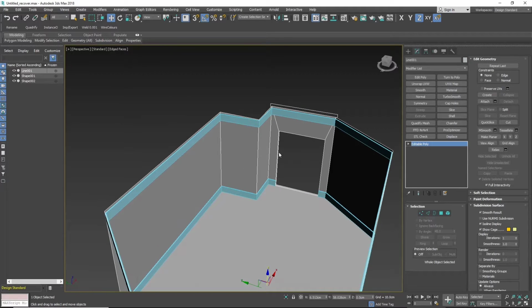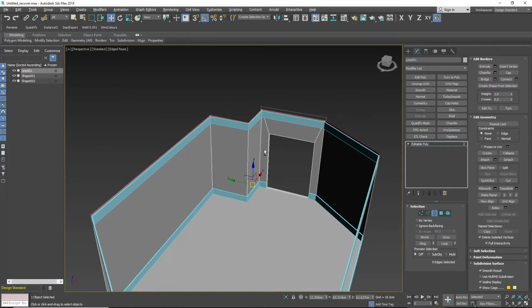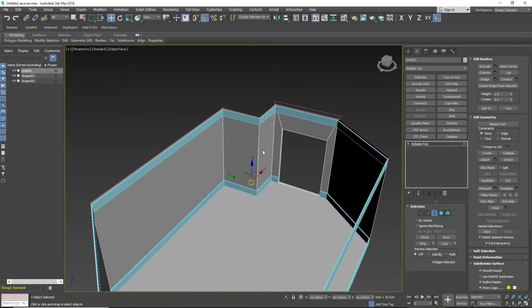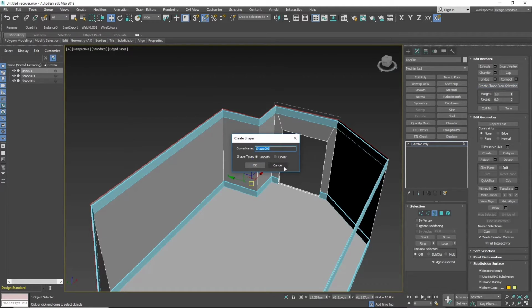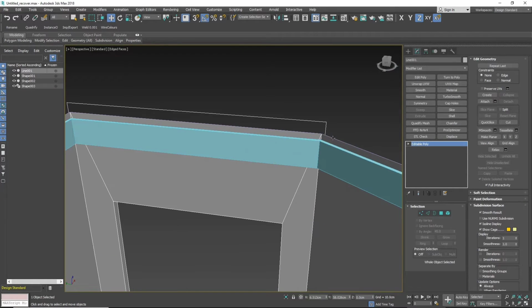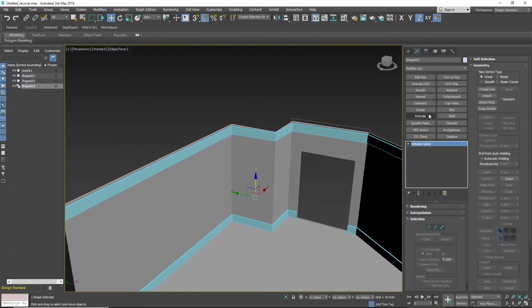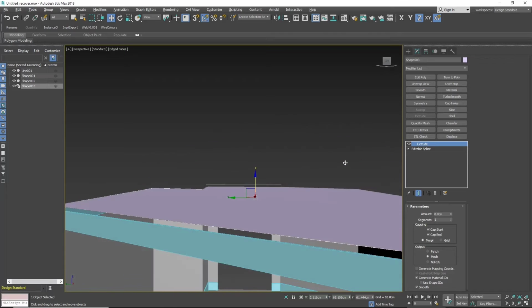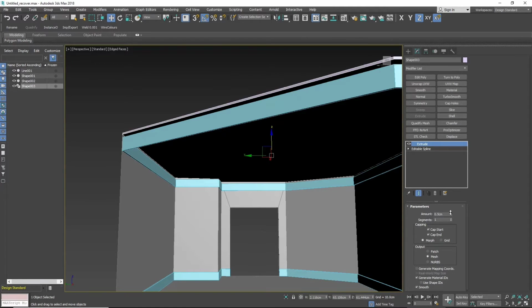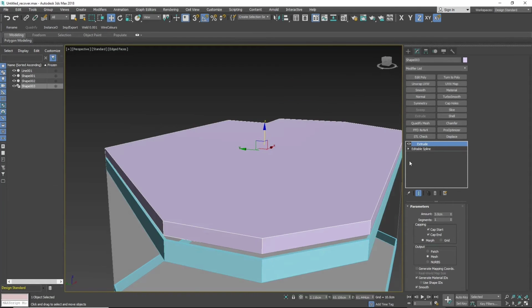What we can also do is go back to selecting the walls and hit 3 on the keyboard. We can either create another spline just on its own and extrude it to create a ceiling. So let's do that. We'll create the shape, linear, press OK. It's highlighting in purple there. All we need to do is just extrude that and it becomes a ceiling. So we can remove that.